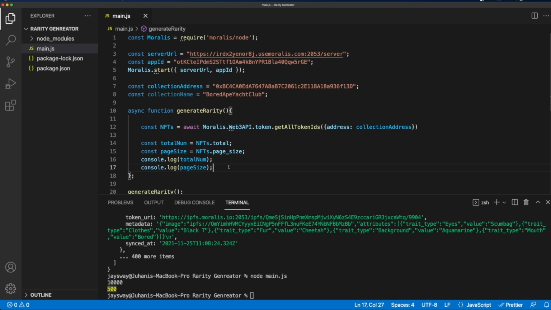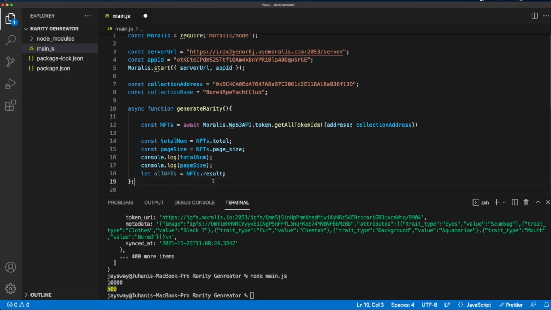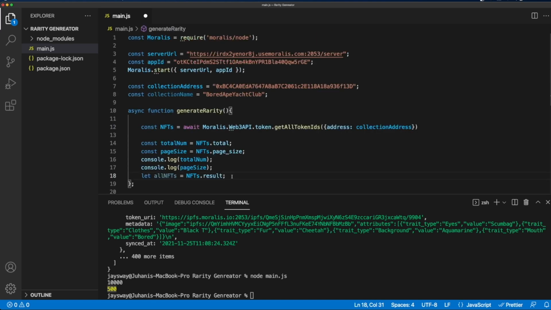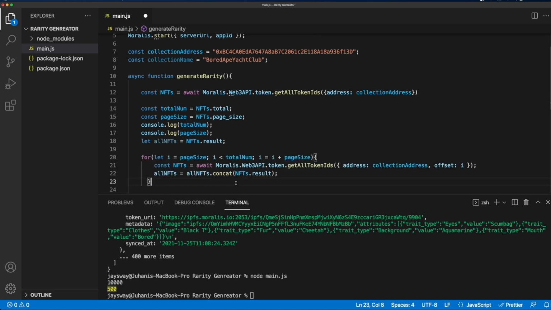Of course, we can store the NFTs given by this first request in an array. So let allNFTs equal NFTs.result, which stores the array of all these NFTs. I'll have to be inside the function here to make that for loop.